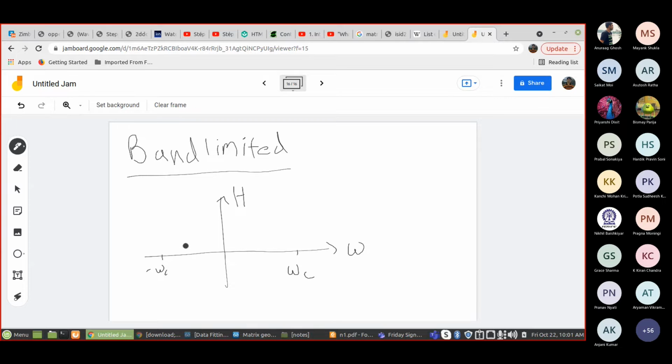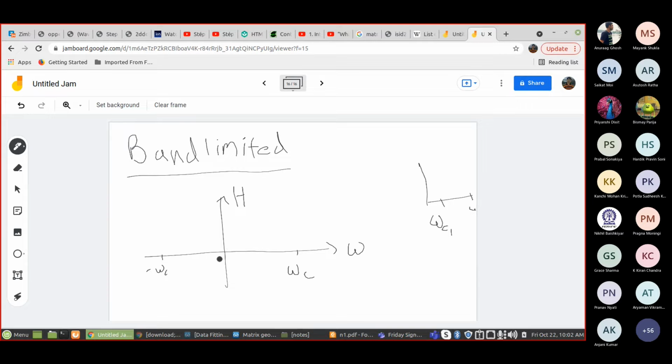Okay. So your Fourier spectrum is non-zero only over some finite range. So this need not always be symmetric about the origin. It could be something like this. Maybe somewhere here your cutoffs are something like this. So your magnitude spectrum is only non-zero over this range. So this could be, let's say, omega C1 and this is omega C2. Like that. So yes, your frequency spectrum is supported only over a finite interval. What do I mean by support? I mean the range where it is non-zero, that is just finite.